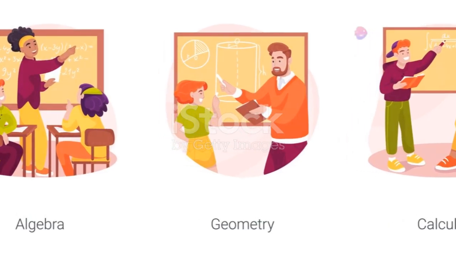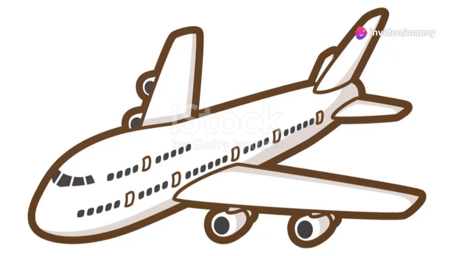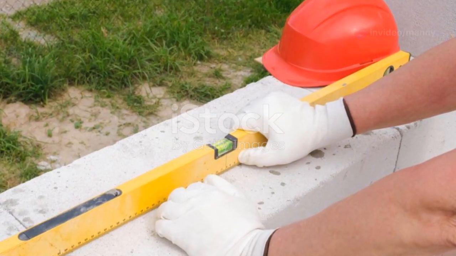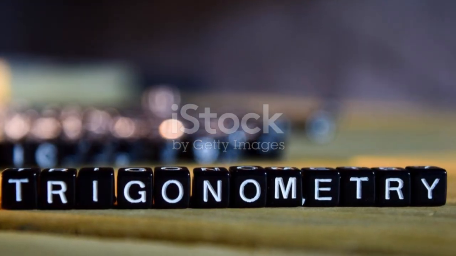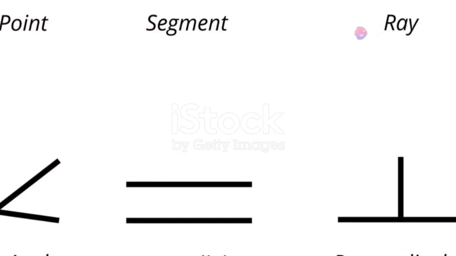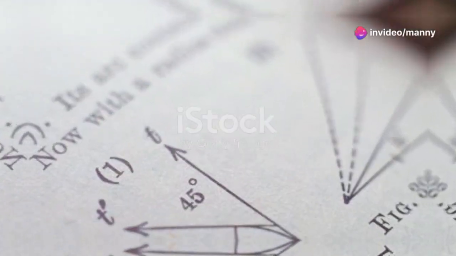It's used in calculus, physics, and engineering. Understanding plane trigonometry is crucial. It helps solve real-world problems. These include finding heights of buildings or distances between points. It's used in navigation, architecture, and even music theory. Trigonometry is a powerful tool. It connects geometry and algebra. This makes it a key part of mathematics education.